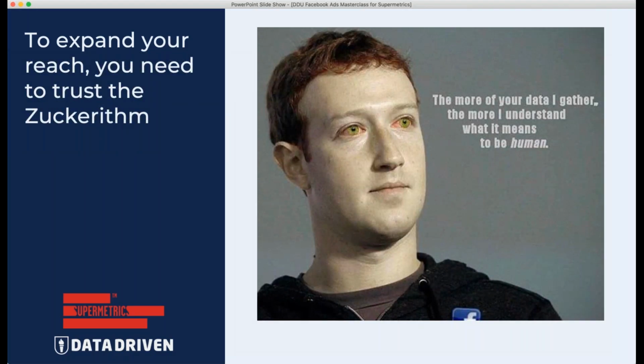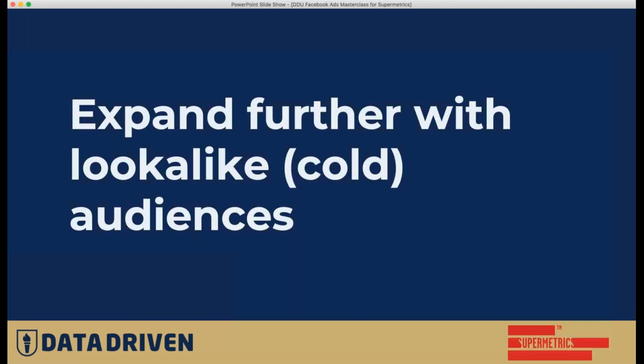Okay. So to expand your reach, you need to trust Zuck. You need to trust the Zuckerism. And so the more data you give them, the more they understand what it means to be human for your audience, or in this case for them. Okay. So you can expand your audiences further with lookalike or cold audiences.